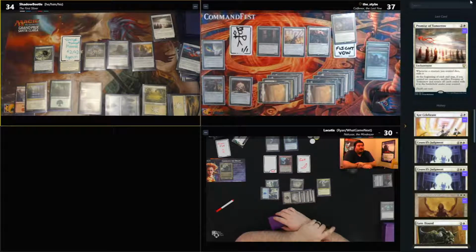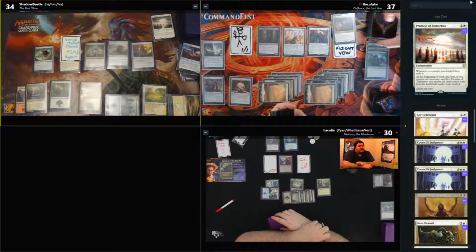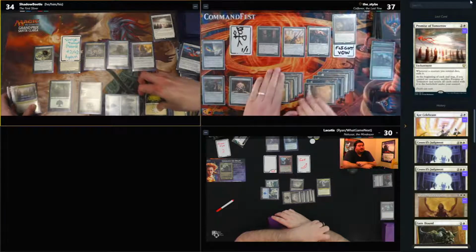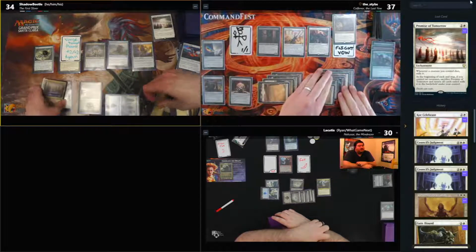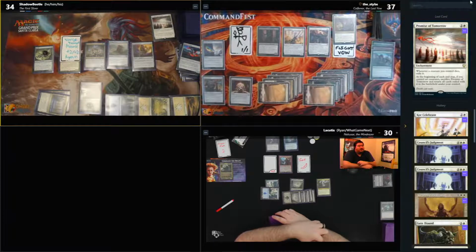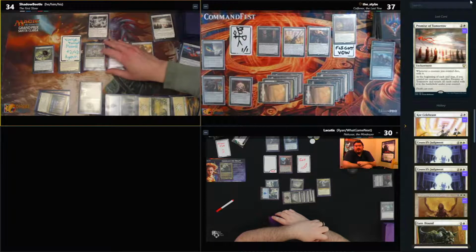Let's see, how much mana do we got? It's kind of sort of recursion. Yep. 5 mana. What do we do? We're going to 4 again, and we will play a Face Feathers on Colfenor.